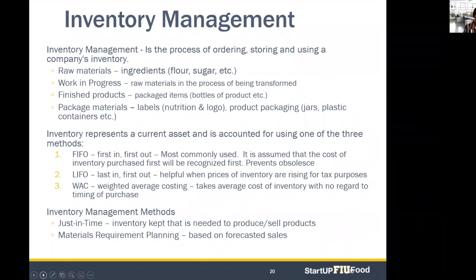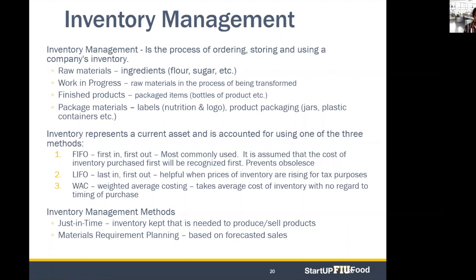So you don't want to buy too much in bulk and too far in advance of what your sales might actually be. Now, one of the potential issues with just in time is, what if sales spike up and you may not have enough inventory to account for that? So you may have some delays in fulfilling some sales orders because you've only been keeping what you need on hand at the time.